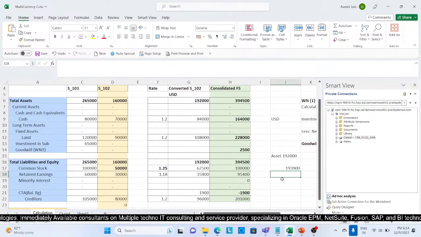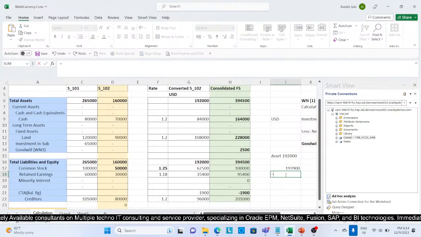So our total comes to 1,93,900. But this is my liability and these are my assets. As we can see, my assets are not equal to my liabilities, which means we have a difference, and this difference is known as the CTA. This difference is because of the exchange rates that we have taken.